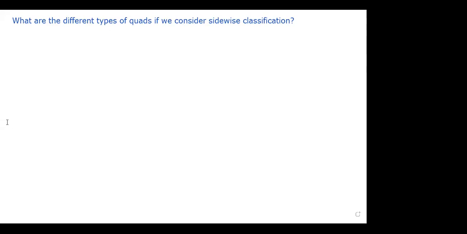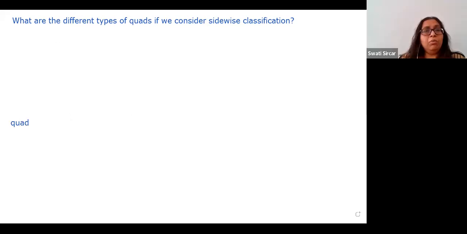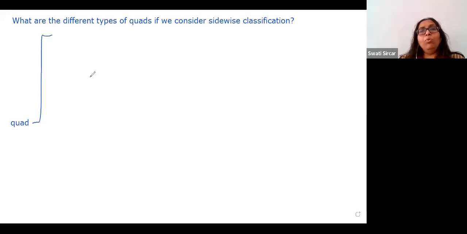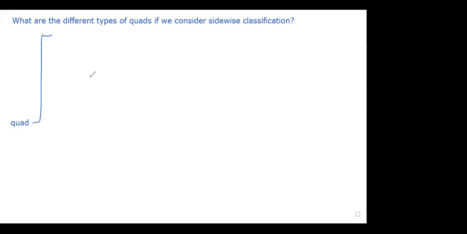Square, rectangle, parallelogram, rhombus. Okay, so the quadrilateral with all sides equal will be what? Rhombus. Square and rhombus both. Square, ma'am. Okay. Now, would you say that a square is a special type of rhombus? Yes, ma'am.